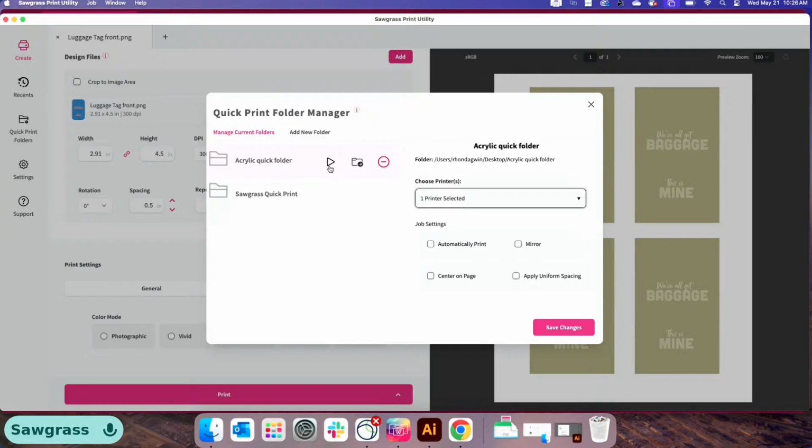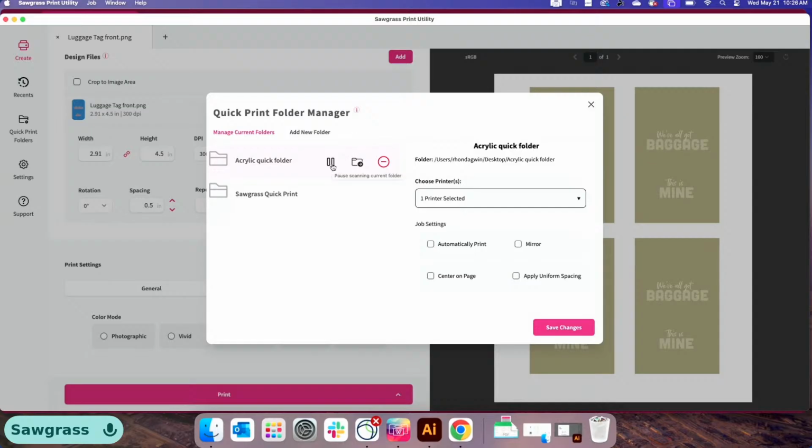There is a play and pause button. If it is paused, you're dropping into the folder, but they're not opening into the program until you hit that play button, and then they'll open for you with those settings. So you don't have to create a different folder. You can have your folder for specifically what you're printing and pressing, drop it in there, and then you're ready to go. Now I had it paused, but there's nothing in the folder, so nothing opened, but that is how that would work.